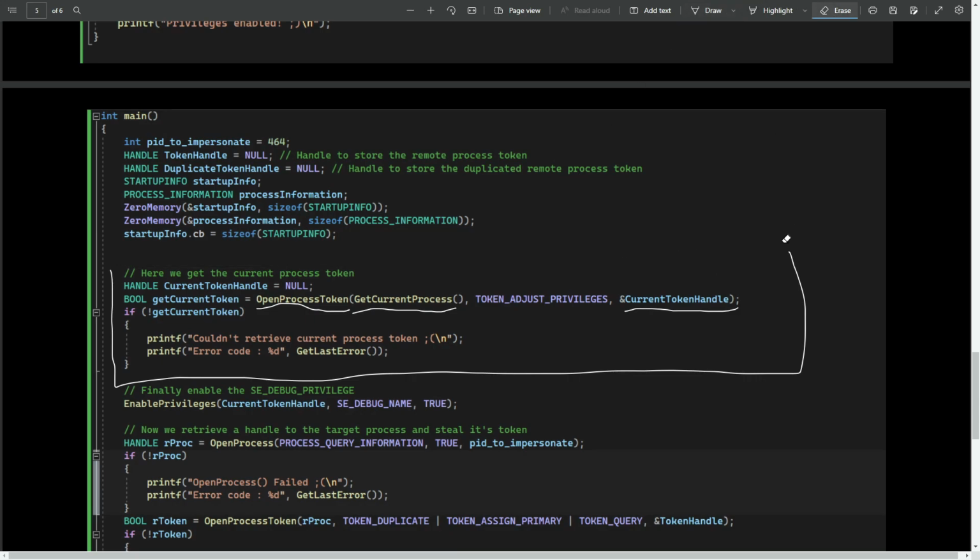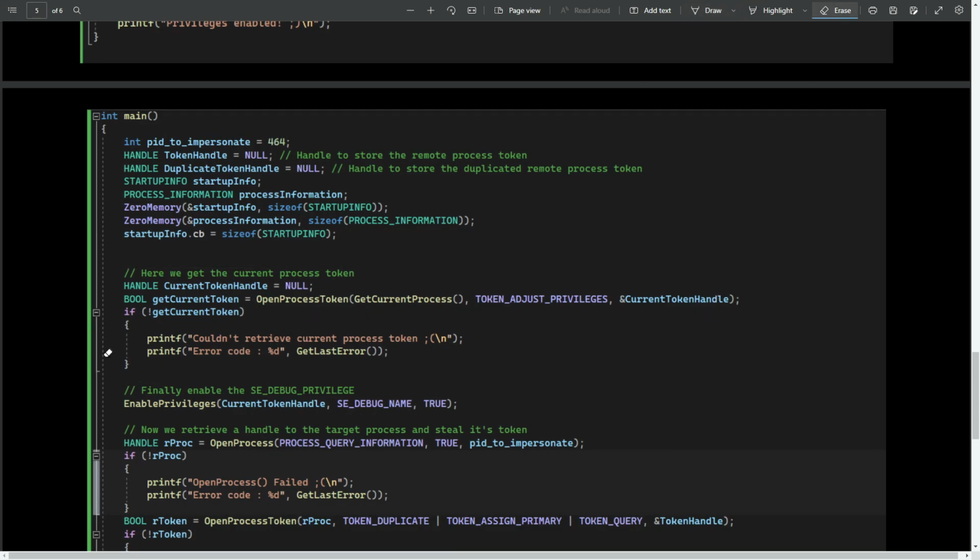And then we use the EnablePrivileges function, which we declared previously in our code, to enable the SeDebugPrivilege. And as you can see, we have specified three arguments over here. The first one is the current process token handle, and then we have the SE_DEBUG_NAME. Now SE_DEBUG_NAME is basically a privilege constant, and in simple language it means SeDebugPrivilege.